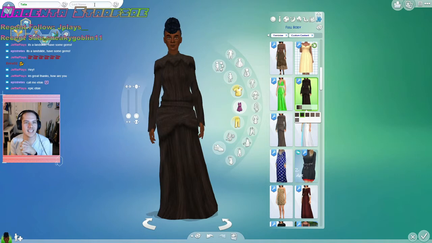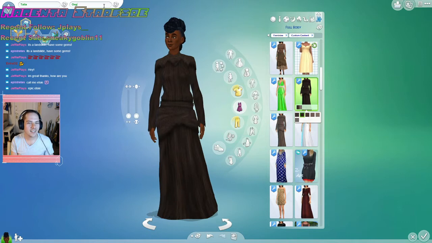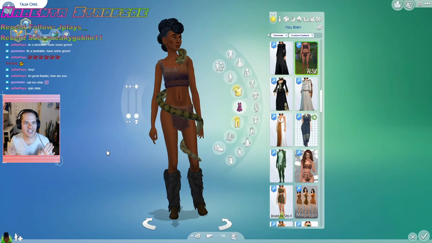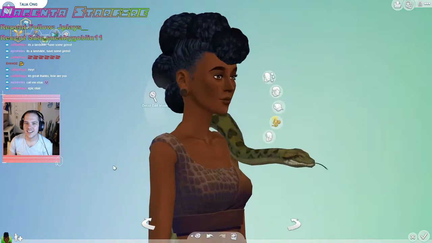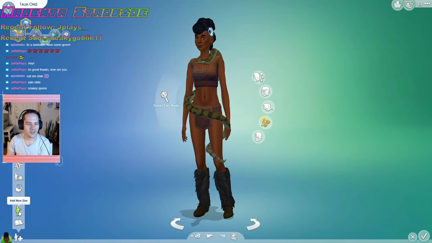Oh, I think I made some play ancestors yesterday, and I think their last name was Ong. I think that's pretty cool. I like Talia Ong. That's nice. This is her everyday outfit. She's got that snake going on. She's a little risque. Cool, I like her. Talia Ong, let's look at her. She's beautiful. And she wants to be a gardener, how cute. So, we're gonna add a new sim.